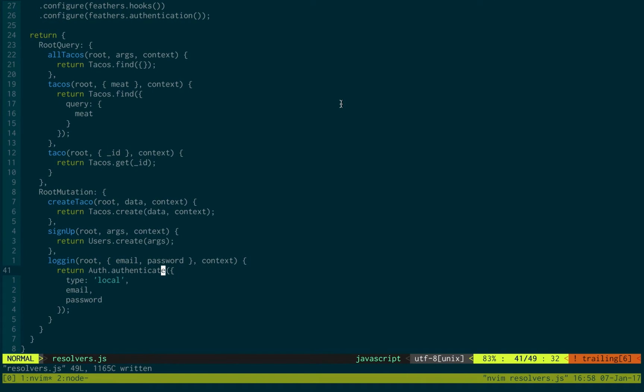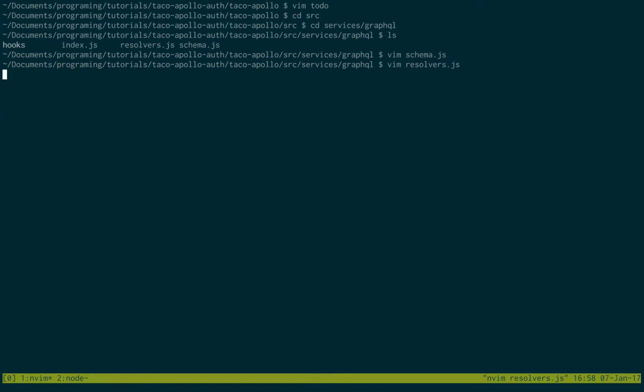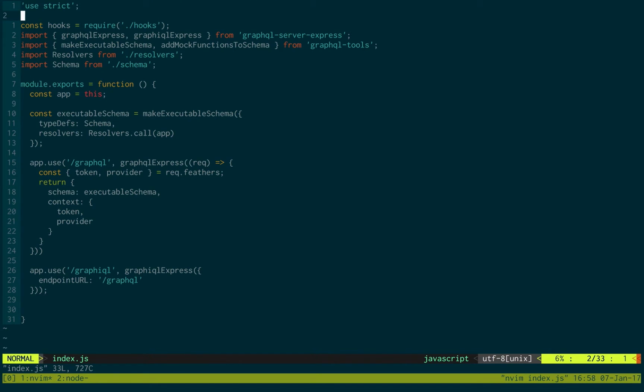The next step is to actually create the two services I talked about, Secret Burrito and Viewer, and to actually create a service with an authenticated user. Now, before we get into that, I just want to show you, talk about the index of the GraphQL.